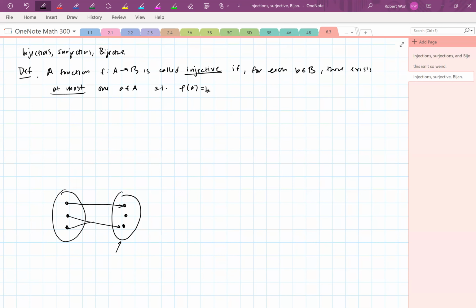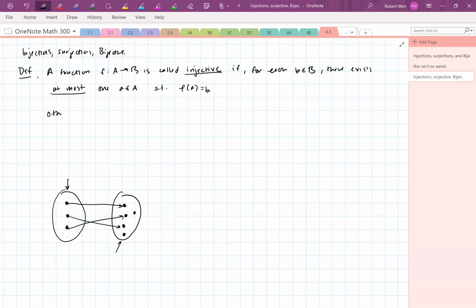There can only be at most one thing mapping over to it in the domain. So maybe something like this. But I might have some other dots here, right? There's at most one thing mapping over to it. I still can only map one arrow out of these guys because it's going to be a function. But to be an injective function means that you can only map one arrow into any particular dot, maybe more than one. Sorry, maybe none. Another way to say this is that if you take different elements from the domain, they have to map over to different elements in the codomain. They could never map over to the same element, because if they mapped over to the same element, then you would have more than one a mapping over to a specific b.